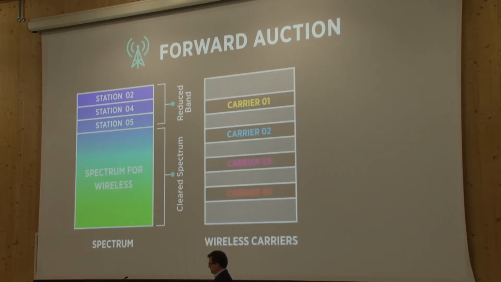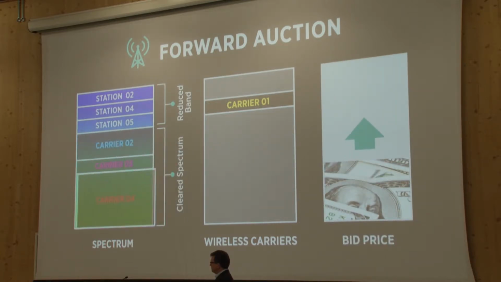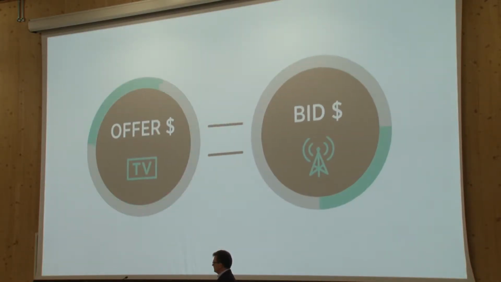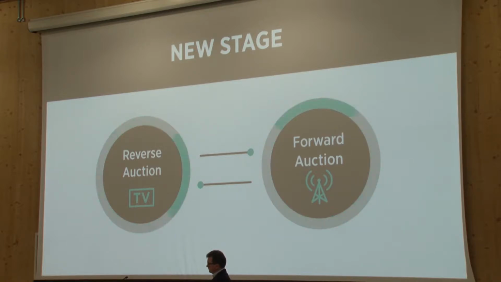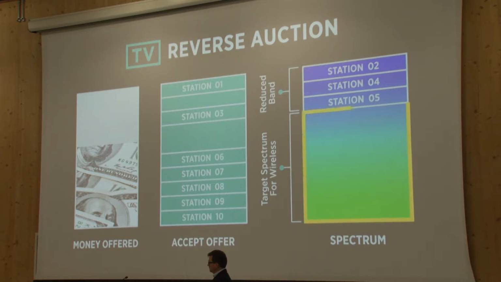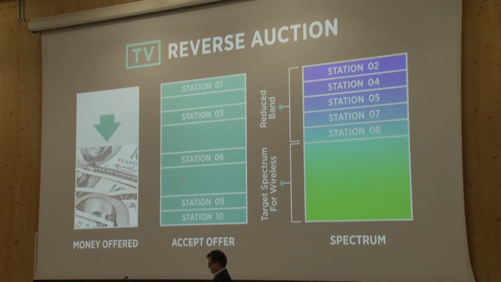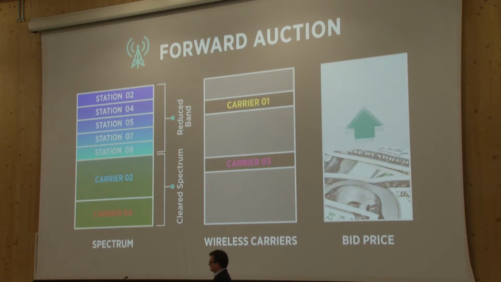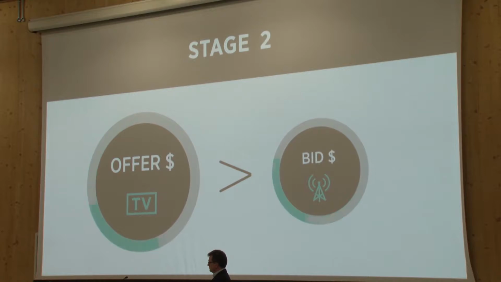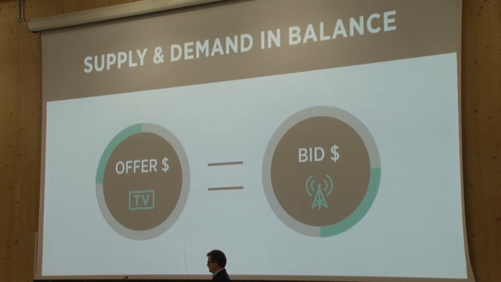Next, the same amount of spectrum is offered in a forward auction to wireless carriers. In the forward auction, prices start low and rise until the amount of spectrum for which there are bids equals the available supply. If the amount bid by wireless providers is not enough to pay the broadcasters, then the auction continues to a new stage, in which both the reverse and forward auctions are repeated starting where they left off. In each succeeding stage, the FCC designates a smaller amount of spectrum to be sold to wireless carriers, and therefore needs to buy fewer channels from TV stations. Because this frees up more space for TV stations, competition among TV broadcasters makes their prices go down. And then in the forward auction, less wireless spectrum for sale means more competition among wireless bidders, which increases the price of the spectrum. The incentive auction continues through as many stages as are necessary for money bid by wireless providers to pay the selling TV broadcasters. At that point, supply and demand are in balance and the auction ends.